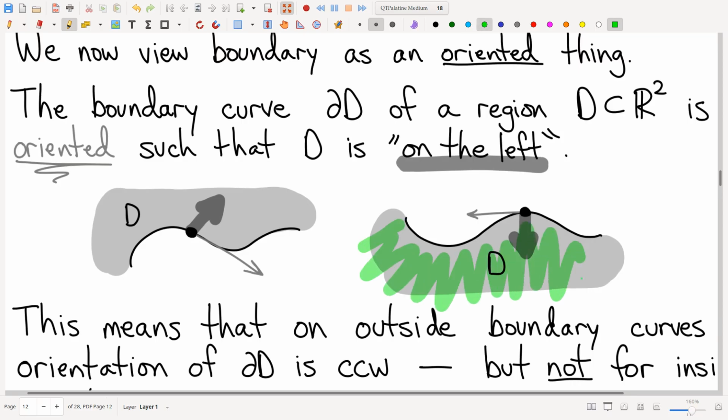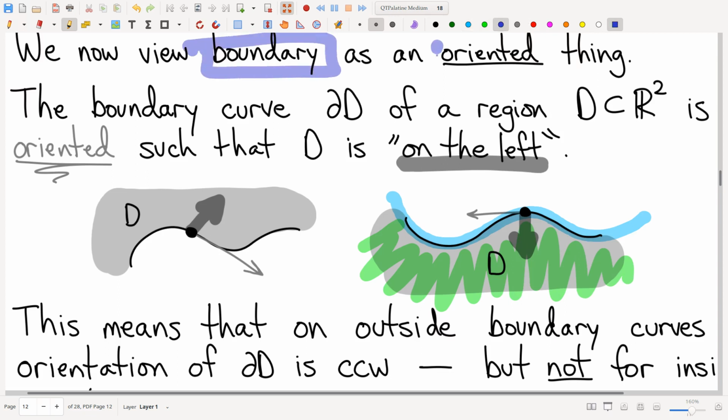Wherever your region is, when you're looking at the boundary curve, when you say the word boundary, boundary means oriented specifically in the direction such that as you go in that direction, right, here's my little finger, as I walk along like this, as I'm going in the correct direction of the boundary orientation, the region's on your left. That's the rule. Always go whichever way puts the region on your left. Totally arbitrary. Why the left? Why not the right? Somebody made a decision 150 years ago, right? It's the standard, it's convention. Doesn't matter. If they had done it the other way, math would have still worked out, right? But this is the standard convention, and we have to stick with it.